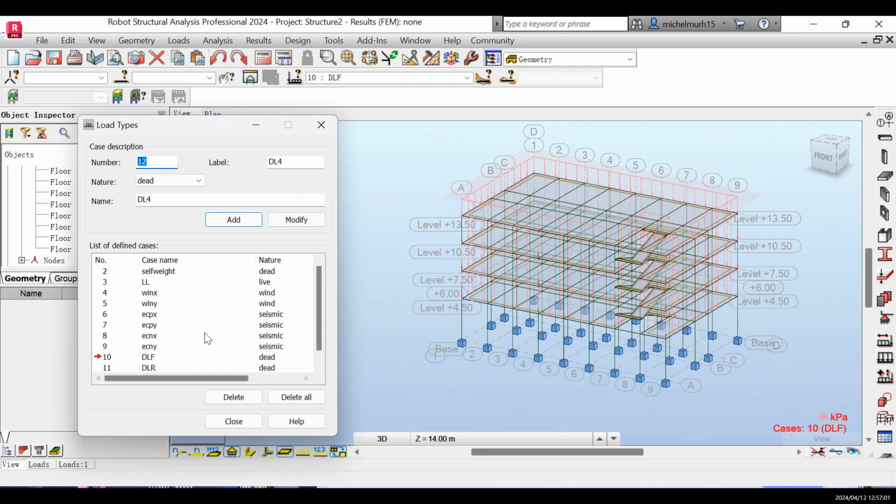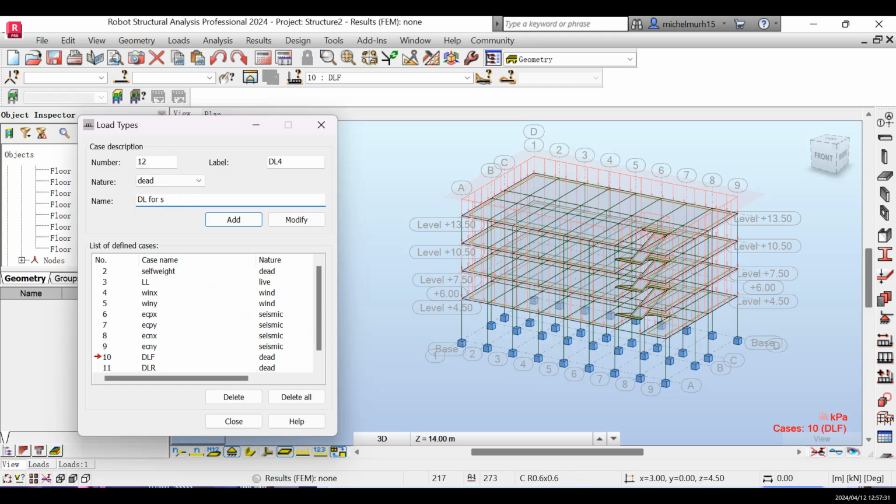So here, look, I become more specific. I'm not that specific in here. As you can see, I have live loads, but we have many types of live loads in this building, so I need to be more specific. I'm going to come to this load type and create other loads. I'm going to go to the dead loads.